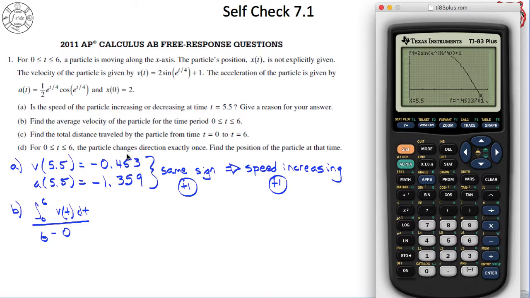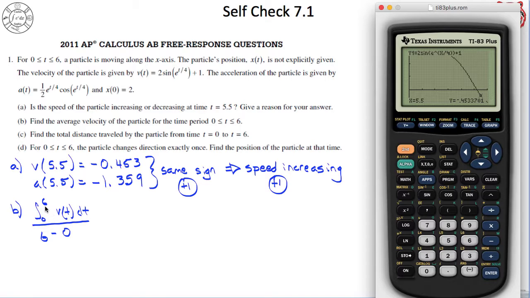No, they really just care if you got a negative and a negative. I didn't think you need to write down the numbers. I think you just need to have the conclusion that it's increasing, and it's because they both have the same sign. I'm not sure if they check this stuff. It doesn't look like it in my answer key.